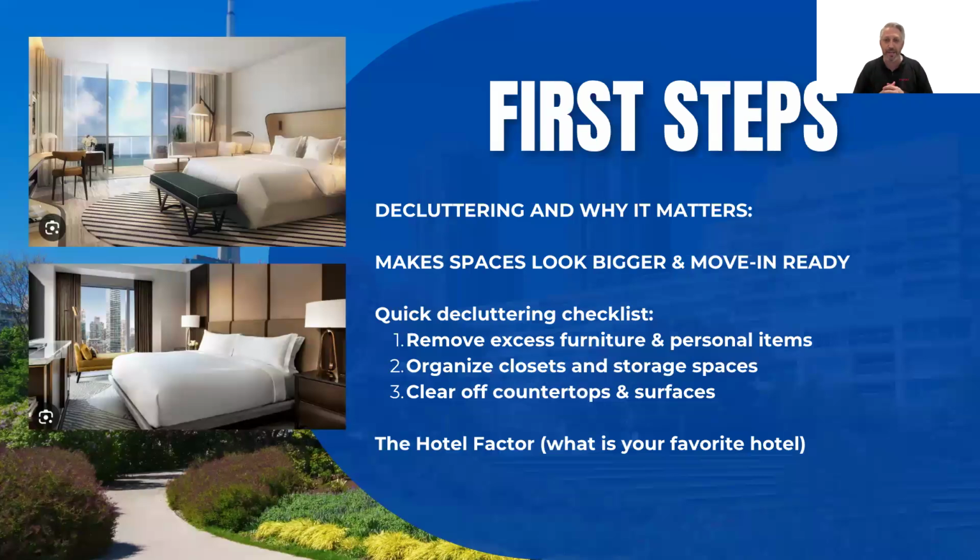And then the third thing on the list, clear off the countertops and surfaces. There's two big reasons for this. One, again, we want people to come in and see the space for what it is, see that everything looks good, and see how they can live there. And also because when we list a property, we're going to take professional photos. Everybody starts their search online. And if we take a photo of, let's say, a kitchen that has soap containers and knife blocks and toasters and coffee makers and blenders and whatever else we all keep on our counters, it's going to look cluttered and it's going to grab people's attention from the overall room and the space on the counter to the stuff.